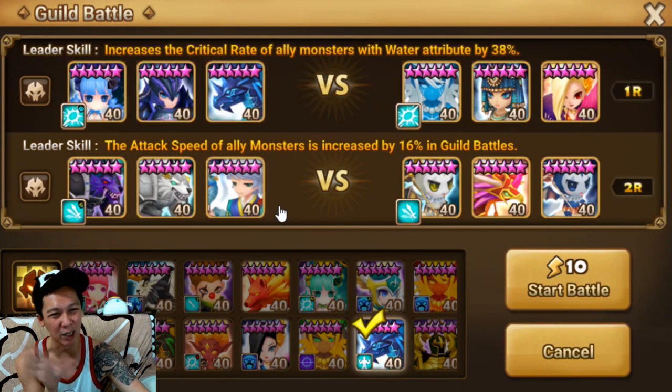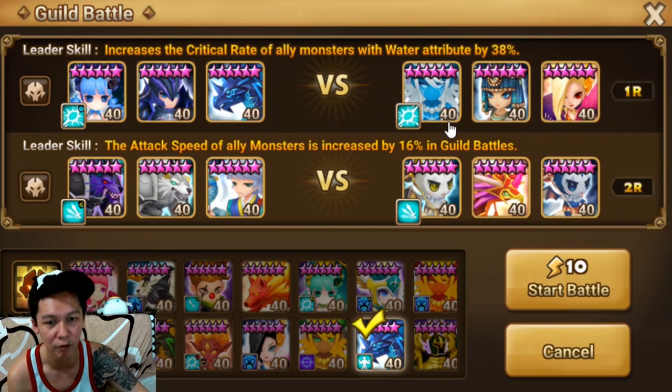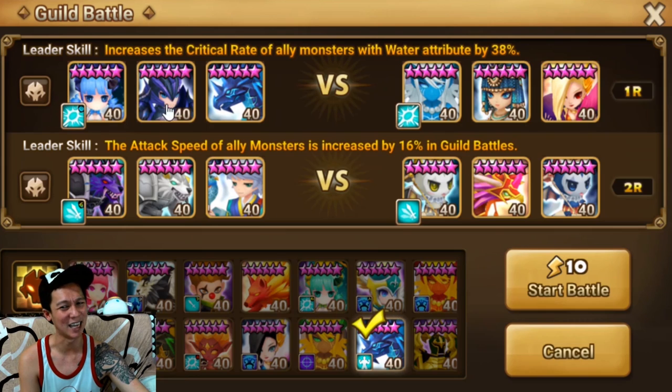We just killed Perna twice, and we're fine. Once we kill Perna twice, I believe Jultan can solo everything, right? So we just need to kill Perna twice. How about the first one? We can actually do the same thing again here.